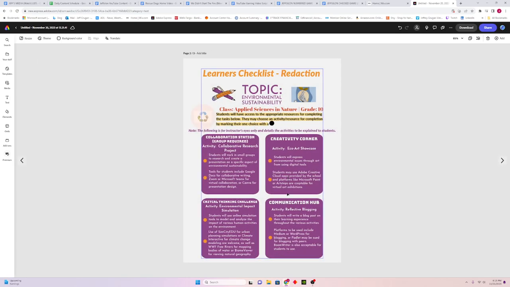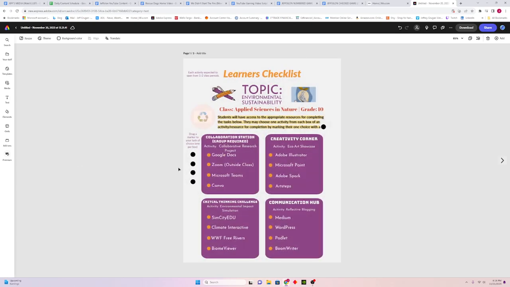So, building on from this, I believe that this is a way students can actively engage with the class, but they could choose their activity at their own leisure. They could either stick with something that's very familiar to them, such as Google based software, or they could be a little bit adventurous and work with things that they may not be familiar with, such as ArtSteps and Biome Viewer. It's not meant to be intimidating, and just because you don't know what the work is like doesn't necessarily mean it's going to be hard.